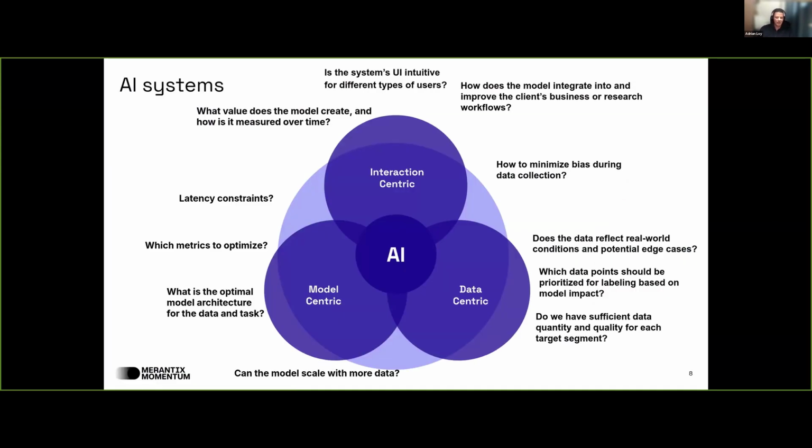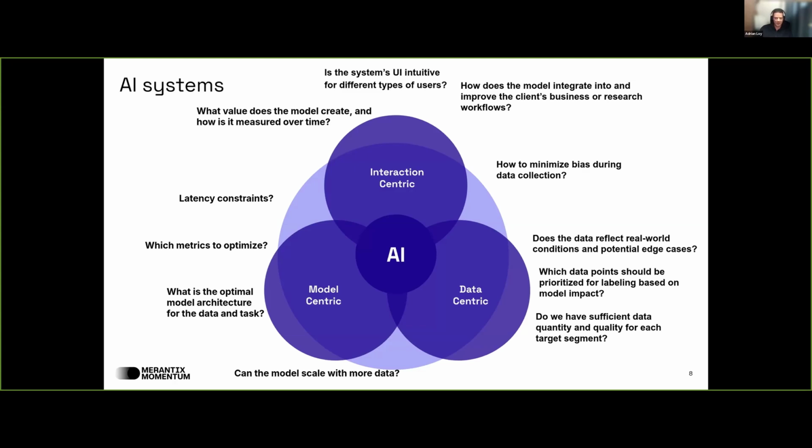Now coming back to the slide before, if we think about what questions we had during the model or system development part, one of the most important ones is what value the model or the whole system creates, and how I can actually measure that over time. Because we are of course interested in proving that this works and that this helps anyone.